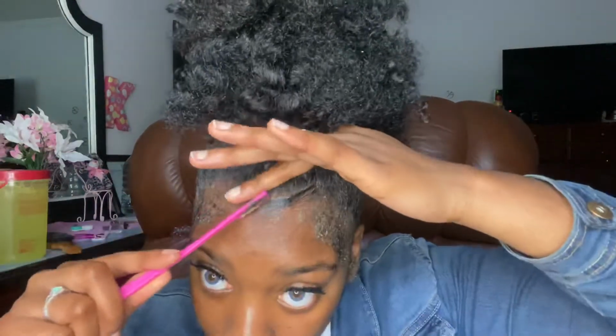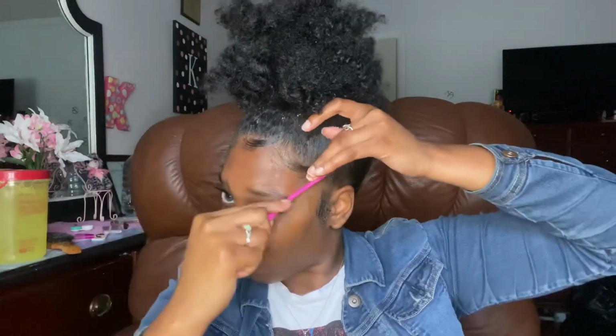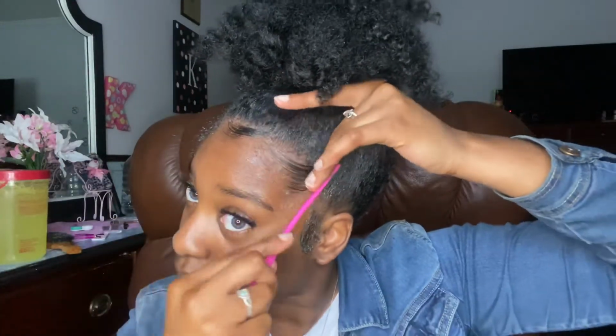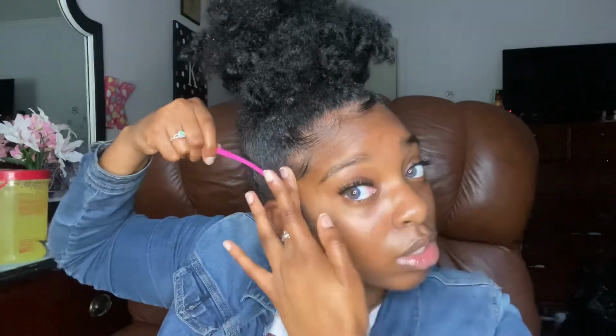But yeah, what's some good edge controls, y'all? Because I don't want to waste my money and buy something that's not gonna work. Y'all comment down below. Everyone's hair is different. My hair is 4A-4B. I don't think I have any 3C hair. I mean, not 3C, 4C. Y'all comment down below, let me know what works for y'all and what your hair type is. Like, this might work for me. I don't like wasting money.